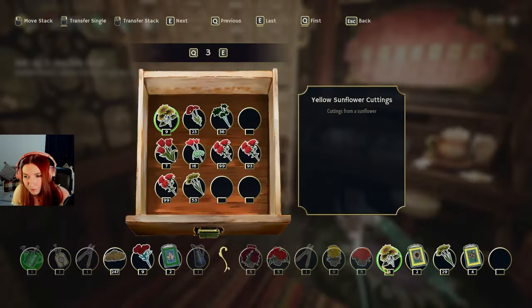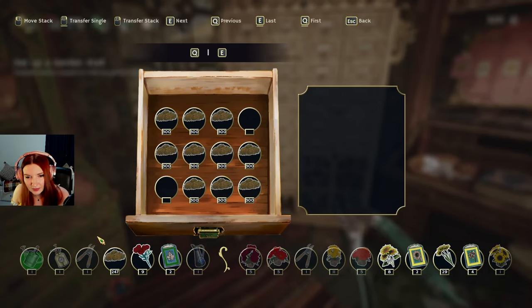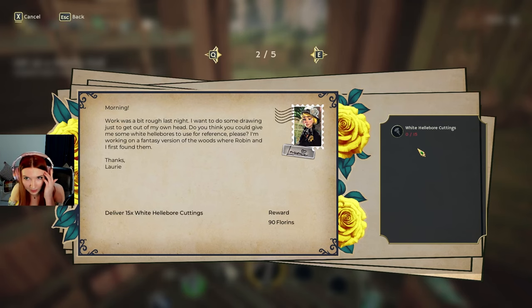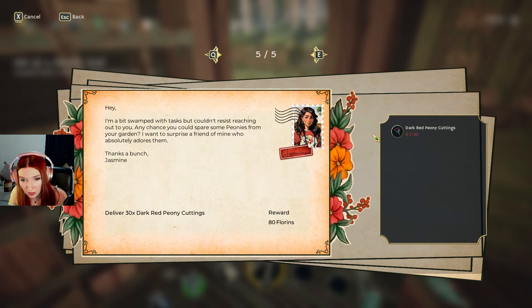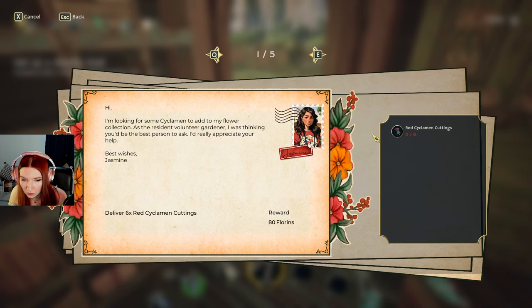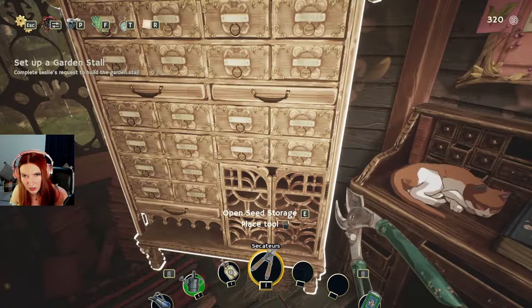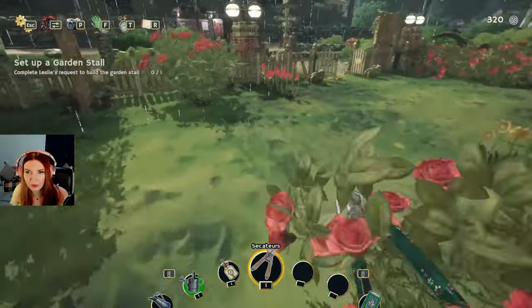4 out of 5. I'm going to need 25, aren't I? Yeah. Well, that's fine. We'll just keep them on us now, I guess. Because... and then if I go to my requests, hellebore, I don't have that yet. Cyclamen, hellebore, 30 red rose cuttings, 30. I can definitely do the red roses. How many peonies did they need? I believe it was quite a few, right? Yeah. Fine, we'll do the red roses.